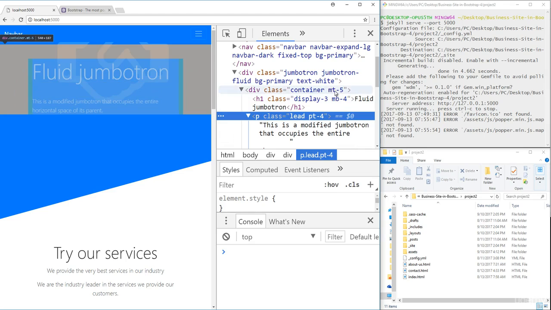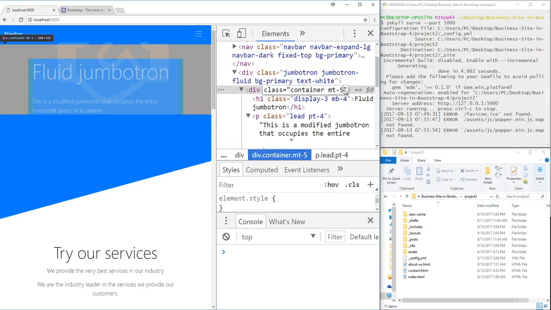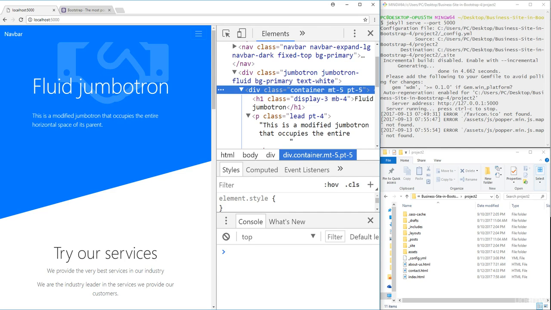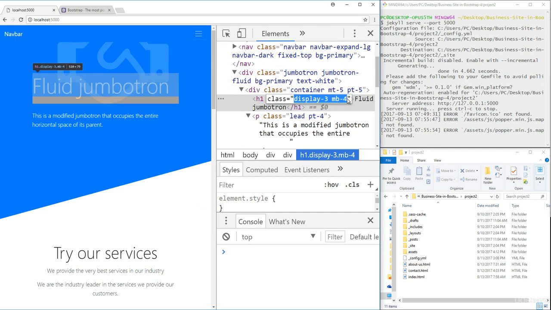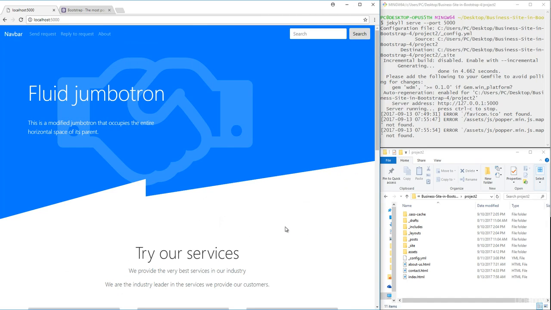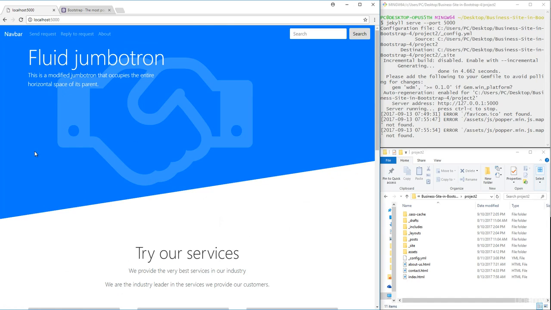Similar to that, we can also add padding here as well. So let's say pt-5, and it's going to move even more. And now we can say pt-5 or 4, and now I think this is all in all much better than what it was.